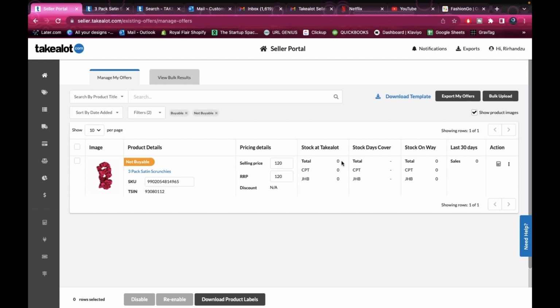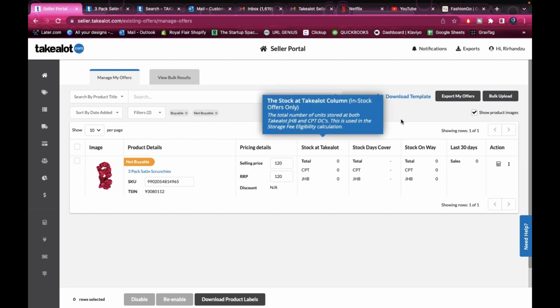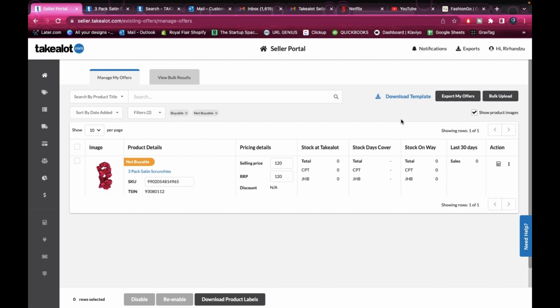And sorry, if I have 20 scrunchies, for instance, 65% of them will go to Joburg and 35% of them will go to Cape Town. I hope that makes sense. I'll probably make it a number, I'll see, but I want to have a good amount at each. It doesn't have to be a lot, but a good amount. Anyway, that's what's going to appear here. I'll show you guys in the next video when I've created my shipments.